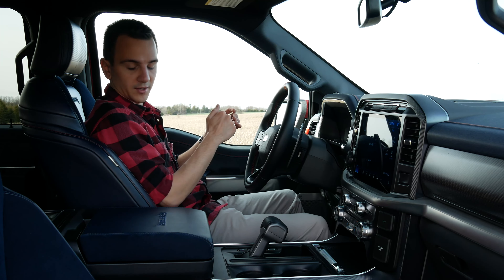We have our digital gauge cluster up top which I like a lot — it is very clear with great animation, especially when we switch drive modes. Very satisfying click, looks very good, super fluid. You can change so many things and have your off-road displays. Very useful. Then we have our center infotainment, which is SYNC 4, and I love SYNC 4. Not the most feature-rich necessarily, but it is super quick and visually very pleasing — I think it looks great. We have Android Auto and Apple CarPlay wireless, very well integrated within the infotainment. We also have diff locks and the same aux switches that we had in the Bronco, which I just love and keep playing with because they're so satisfying, even though we have nothing hooked up to them.